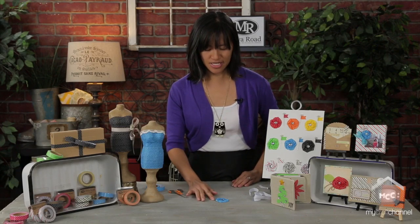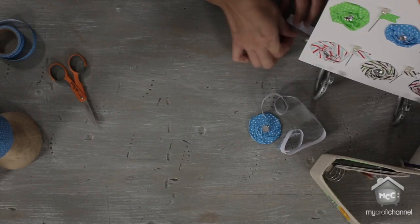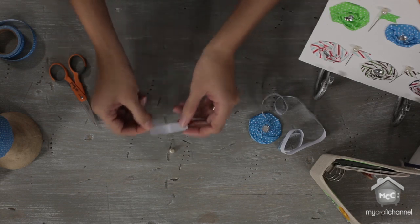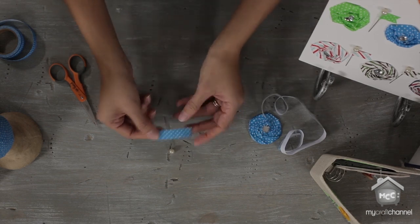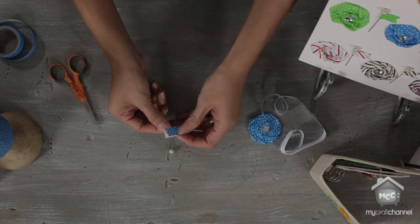Now the second technique I'm going to show you today is how to make a flag. And to do that, we're going to take one of our Maya Road pins, and I'm going to need about 3 inches of fabric tape. You can see it's here. So I take the fabric tape, I'm going to fold it in half because it's going to actually go around the pin.